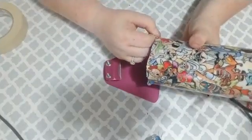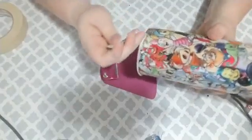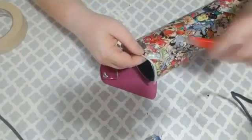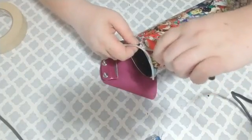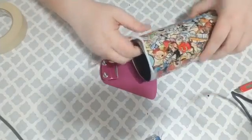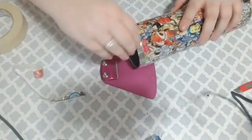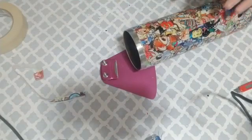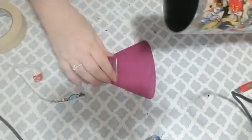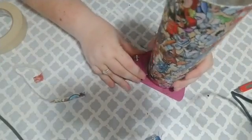Alright. And then you should just be able to go around and feel it. If you get a couple snag spots, your X-Acto knife will get right in there for you. And you're good. So the top is now trimmed. And then let's trim the bottom.